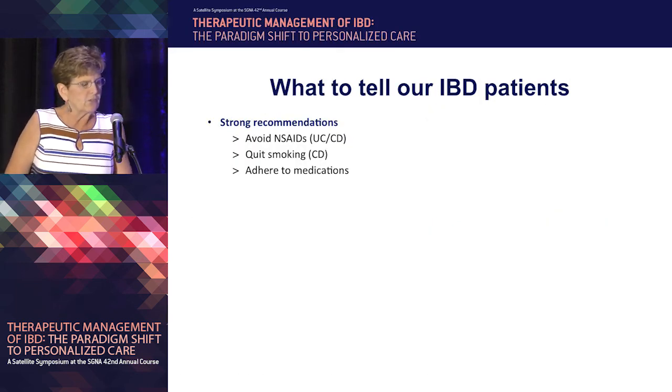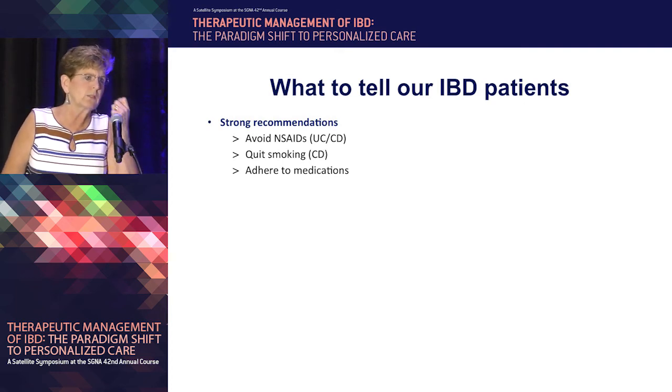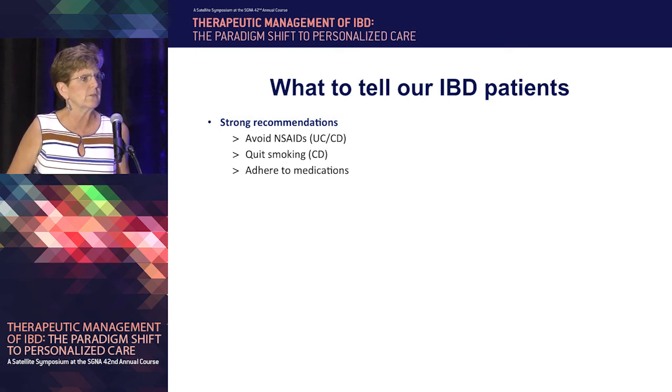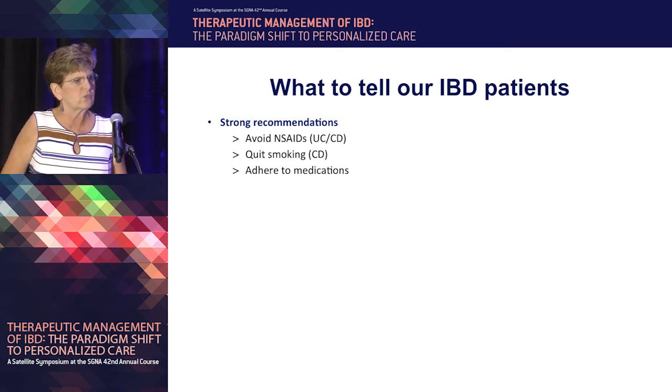So what do we tell our patients with inflammatory bowel disease regarding all of this? Strong recommendations: they need to avoid the nonsteroidal anti-inflammatory drugs, and they need to quit smoking. All patients need to quit smoking. Adhere to medications. This is a tough one. And this was one of the ones, when I first came into practice, I started with giving infusions in the office, and I would go through asking them their questions about their medications.